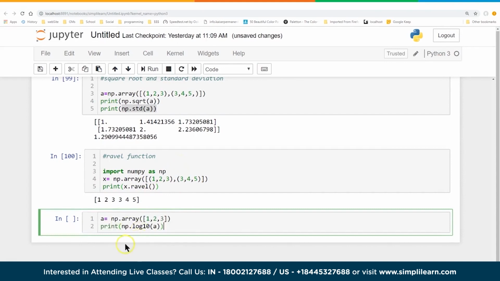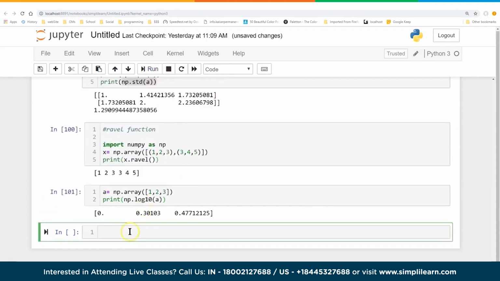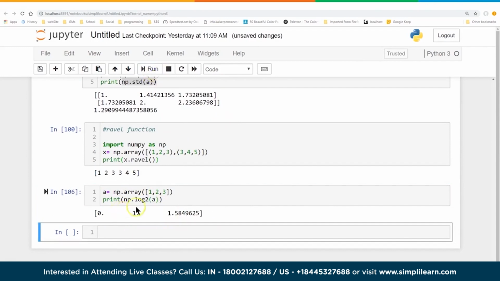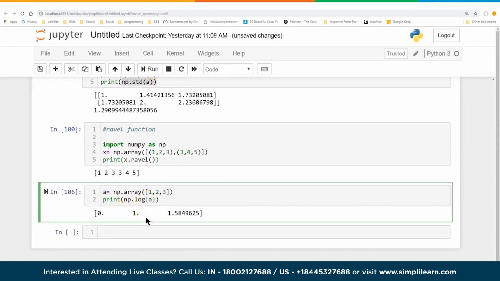And then another one is log. So you can do a mathematical log on your array. In this case, we have 1, 2, 3, and we'll find the log base 10 for each of those 3 numbers. And there's a couple of them. You can't just do any number here after log, but there is also log base 2. Log base 10 is pretty commonly used. I'm going to run that.